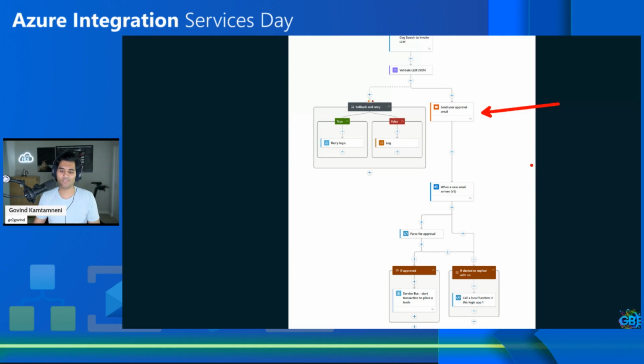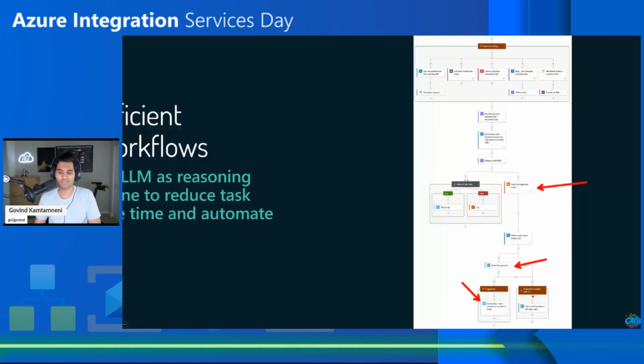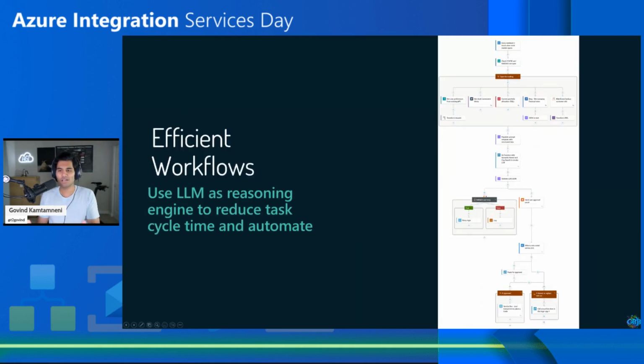With Logic Apps, you can easily do all that in one shot and have it run asynchronously every day. And if they approve it, you can reliably execute that with something like a Service Bus running the transaction. So you can envision all kinds of scenarios where LLMs could be embedded to improve task efficiency.